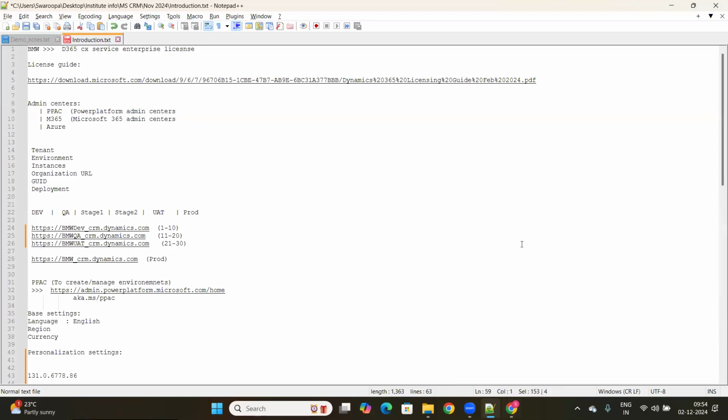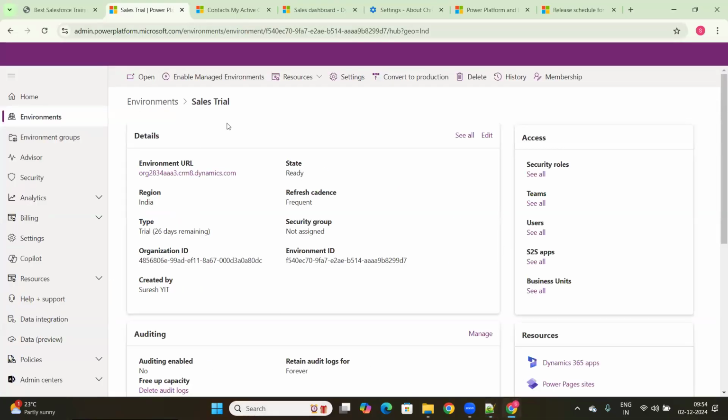In tomorrow's session, we are going to see, here we have simply created one instance. So what will happen in the backend? How will the Dataverse or the database be created? How will the database be handled? What is happening in the backend? I mean to say, this Dynamics CRM, as you know, is totally UI based, where you simply click on the plus New button, and once it is created, directly you are seeing the Sales Hub and all here.